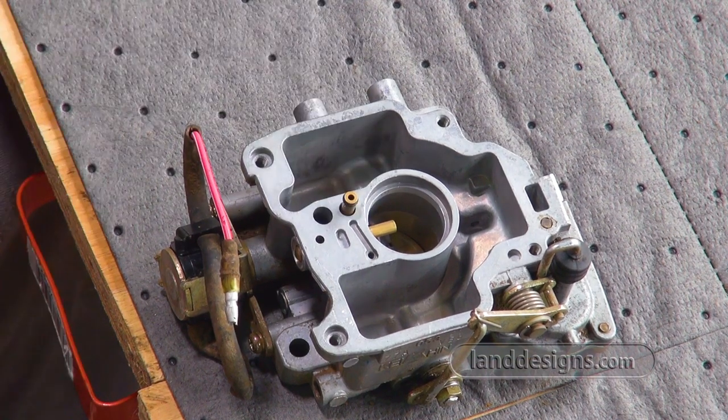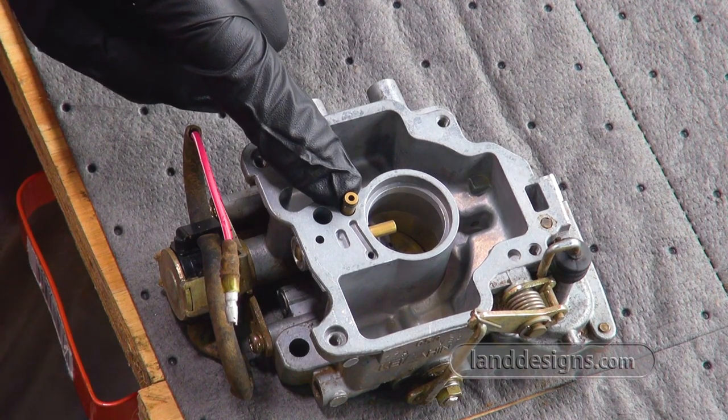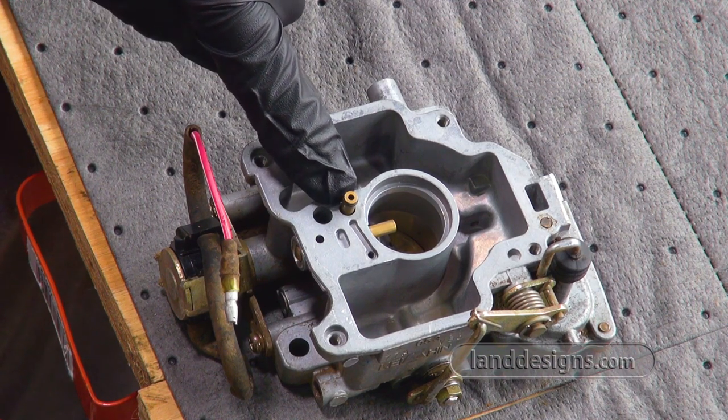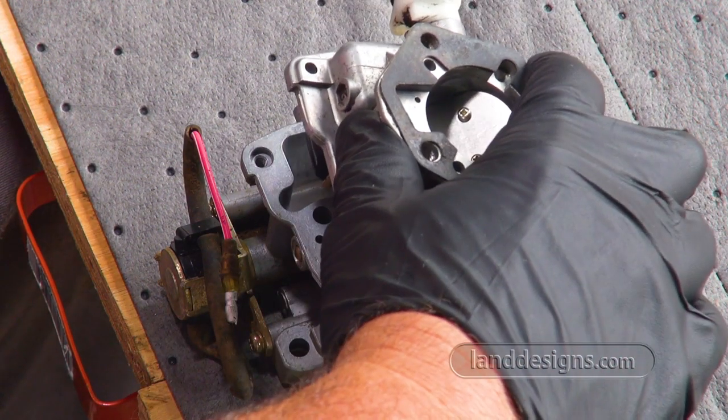So I've got this thing in as tight as I want to push it. Make sure you got this pin back in the right way. I know the audio wasn't good on that, but there's like a pointy side and there's a flat side. The flat side sticks up, and then we put this back on top.